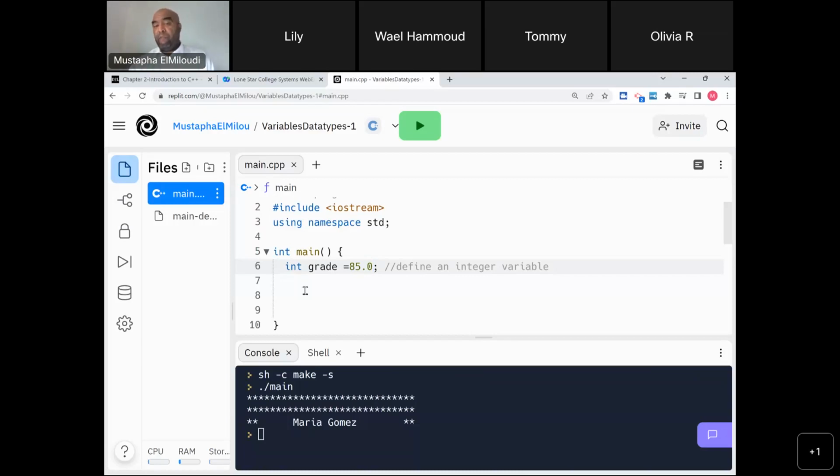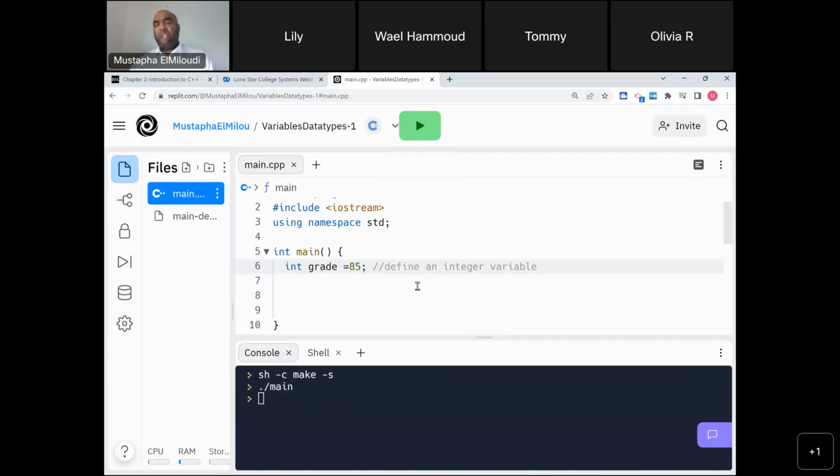So definitely if you put point something like 1, 2, 3, 4, that's wrong. But if you put 0, the computer may be lenient and say, okay, that's close to 85. It's the same thing. Let me see if that's going to cause a problem or not. No, it did not cause a problem. But if I put this, then it is a problem. It is underlined, it's not accepted. So remember, this is only for integer, okay?